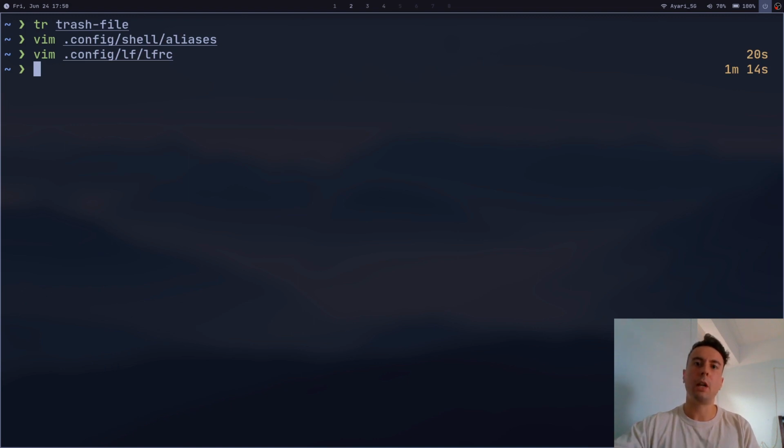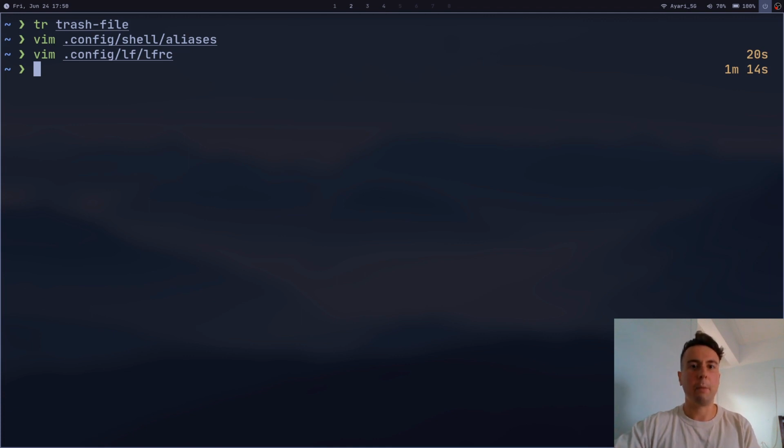But as a little bonus, I'll show you how you can automatically delete files that are older than 30 days. So for me personally, whenever I'm trashing items, I don't really need to go back further than a month. So I like to automatically delete the files that are older than a month because I always just forget to empty my trash. I would rather it automatically do it for me.